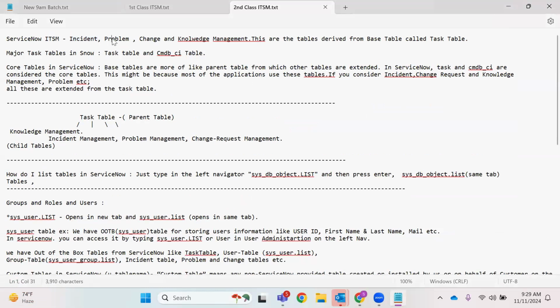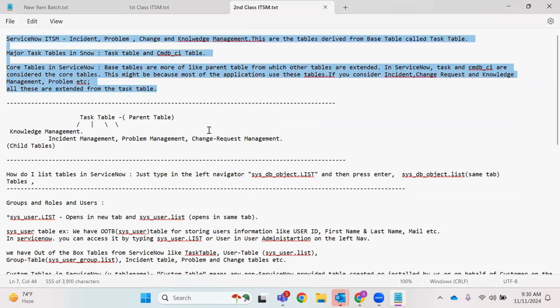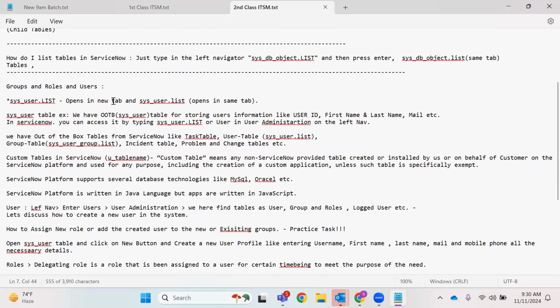Those are the incident table, problem table, change table, knowledge table. We have 4 types of managements which are taken care of here in the ITSM. What are those? Incident management, problem management, change management, and knowledge management. These are the tables derived from the base table called the task table. What is this base table, the task table? I'll be talking about everything. We can put this topic aside for now.